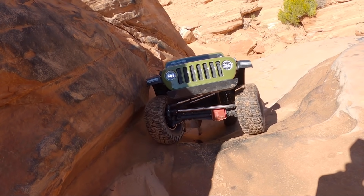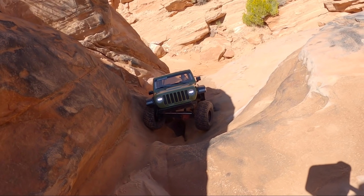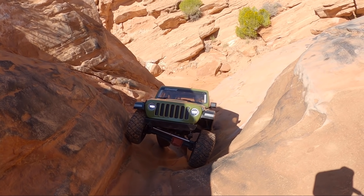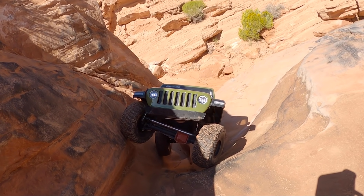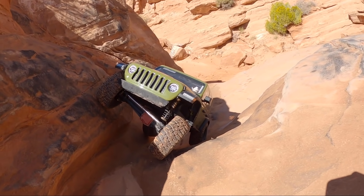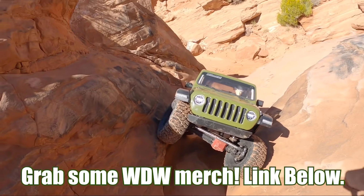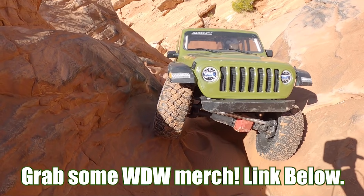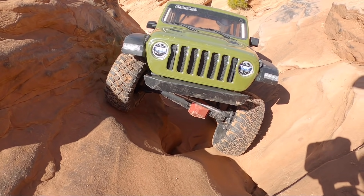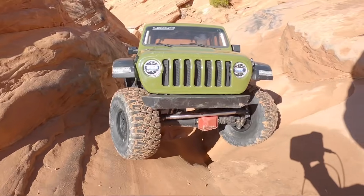We lost it — these rocks right here are super slick, making it really fun. I've driven my tenth-scale stuff through here before but obviously totally different line choices. It does have some forward weight bias because that front end just sat down. Trying to get that passenger rear higher on the wall. Really flexed out, driver rear is nice and stuffed. Laying that front driver tire almost completely over. You can hear that sensored system chugging along — I just want slow wheel speed. That rear tire hanging on by the sidewall, front tire setting back down. That was awesome — a cool technical climb.